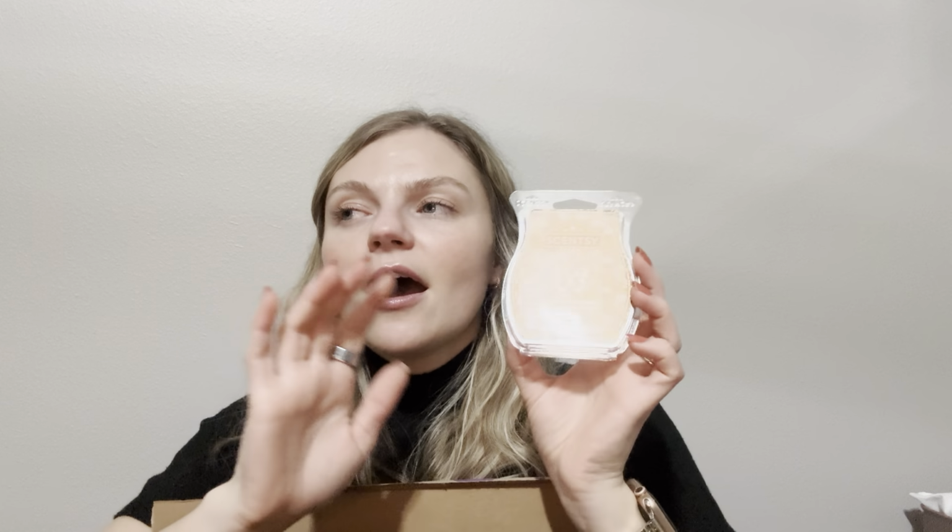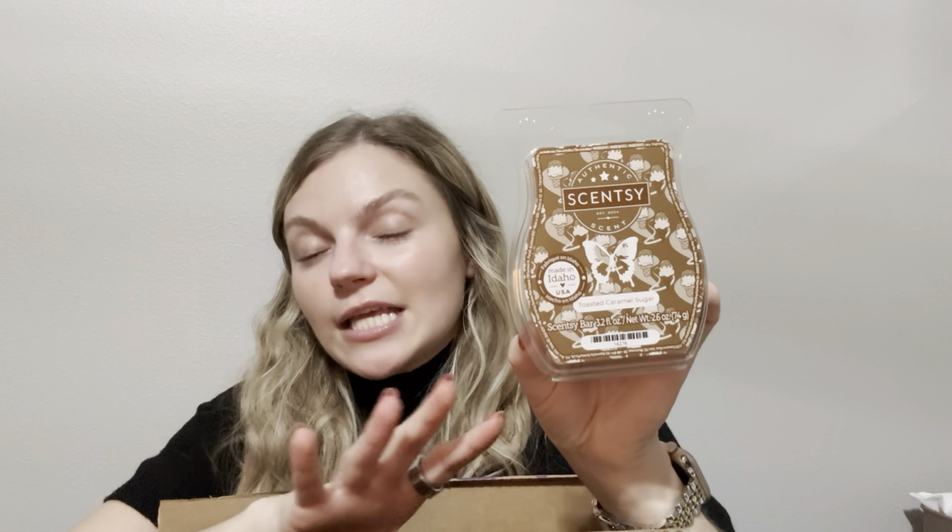Okay, Toasted Caramel Sugar. This one is another one where I smell it and I'm like, do I need it? Because you know when super sweet scents kind of smell a little off? I feel like I get that with this one. But then I warm it and it's just so good. So yummy, just warm sweetness. If you don't like gourmand or cloying scents, don't ever reach for this one, because it is the most so sweet. It's so yummy though. Happy Birthday Cake, need I say more? Pretty pink wax as well.